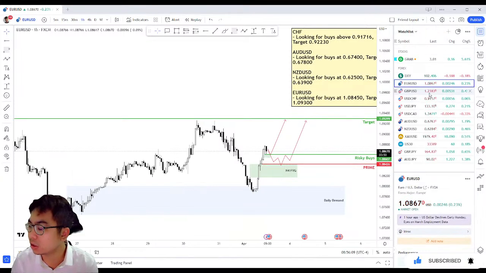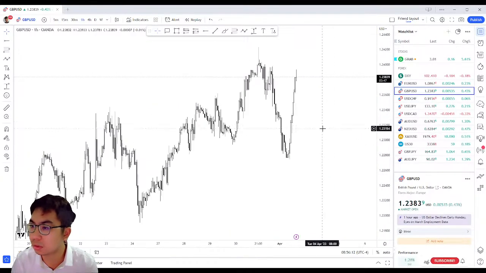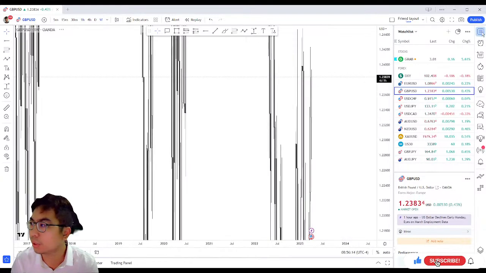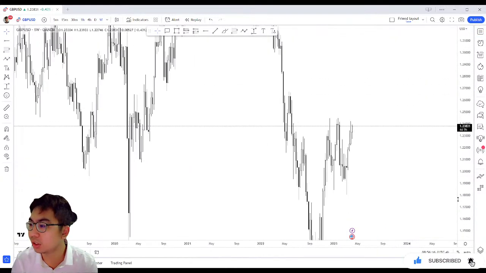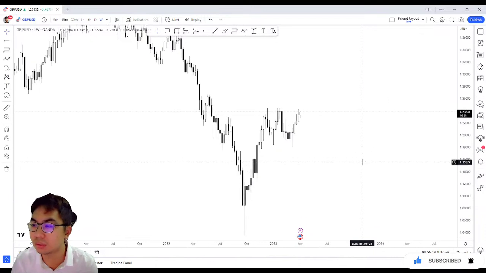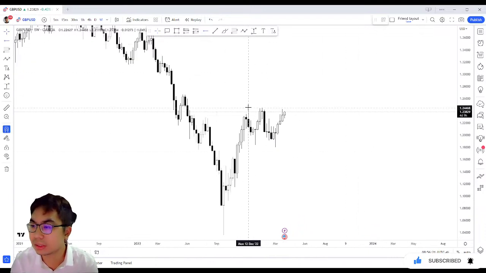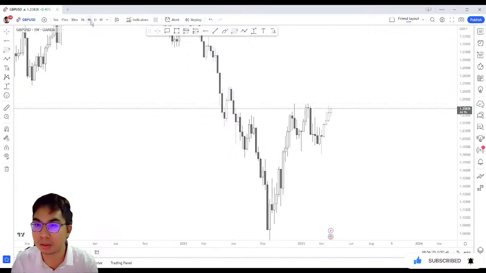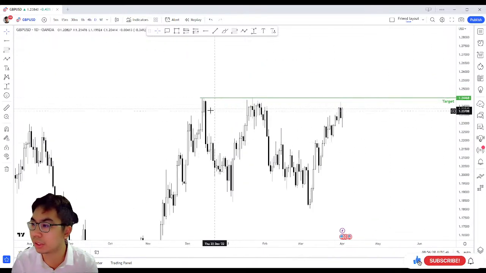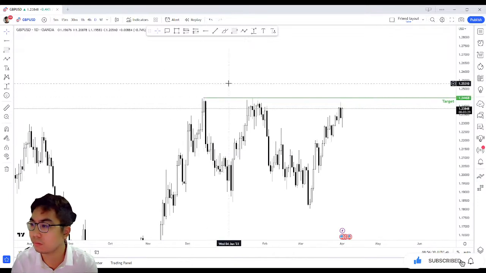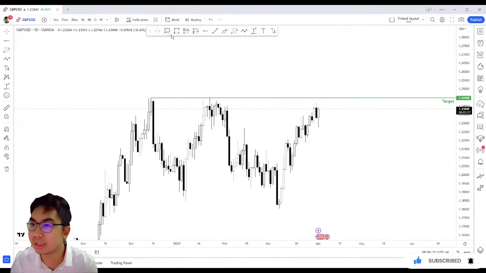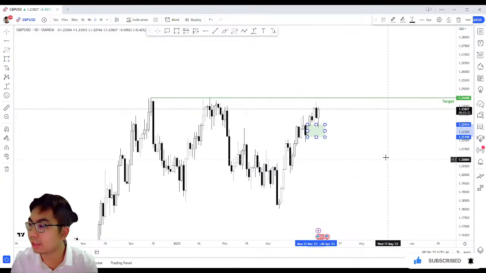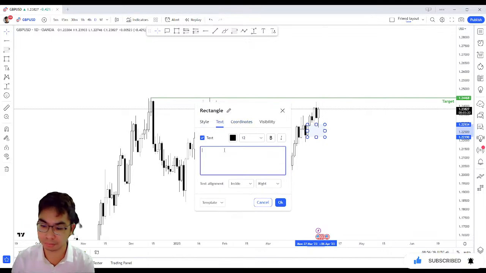Let me take a look at GEU. Okay, on the weekly, price is still very, very bullish. Same thing, correlated with euro dollar. So we notice that there is a very, very nice relative equal highs. This could be our target right there, on the weekly. So we notice price has recently tapped into the daily demand area. Daily demand.